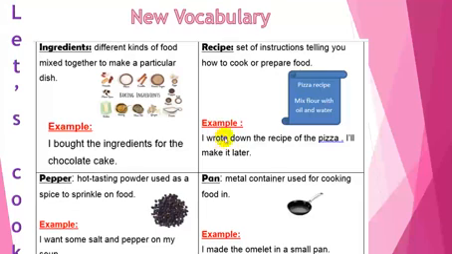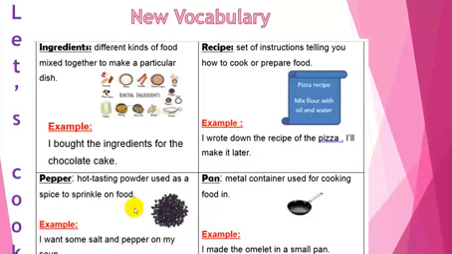For example, I wrote down the recipe of the pizza. I'll make it later. So you usually write down a recipe, or search for it on the internet, right? Okay, let us go to the third word, pepper. Pepper is a kind of spice. It's a hot tasting powder. It's dark, used as a spice to sprinkle on food. To make it easier for you, it's usually mixed with salt. You know, salt and pepper. Now you know it, that one in the picture. For example, I want some salt and pepper on my soup.